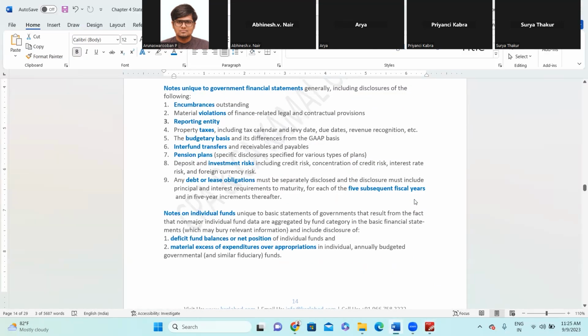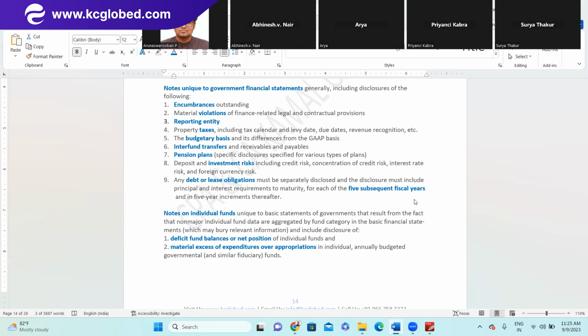On individual funds. So this is about the government-wide financial statement. In addition to that, you have the fund financial statement also, right? So those fund financial statements also require certain additional disclosures. Those are unique to the basic statement of government that result from the fact that non-major individual fund data are aggregated by fund category in the basic financial statement.